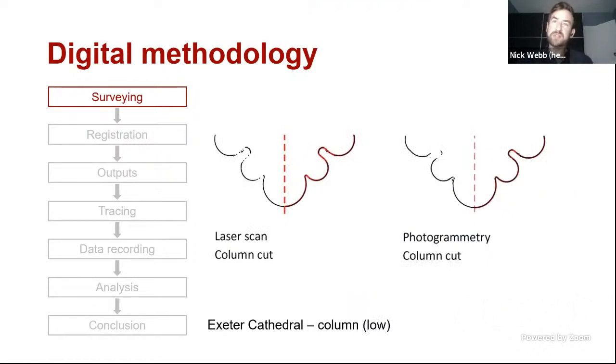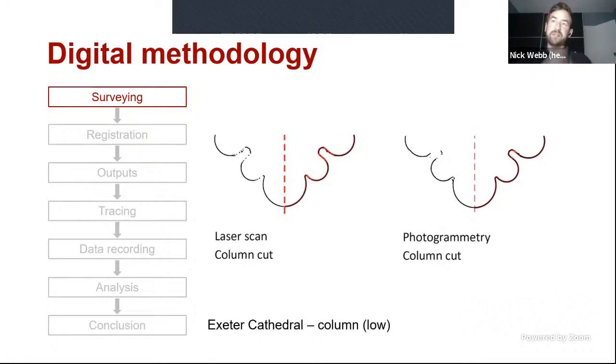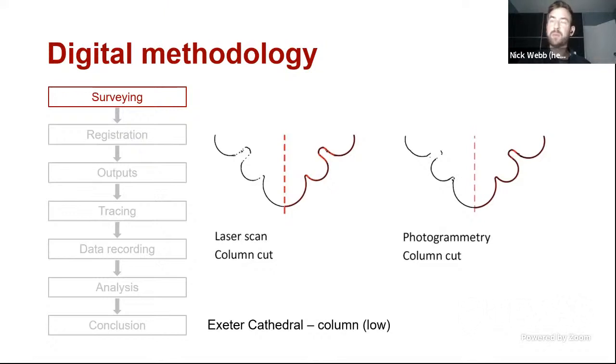So what if we want to study things like rib profiles? So in this case, what you can see is a comparison of cuts along columns. This was about 1 meter above floor level. You can see if we compare the laser scanner and the photogrammetry, and bear in mind here that the scanner and the camera were able to be positioned quite close to the target, we're getting pretty consistent results here. So in both methods, we're very happy with the results.